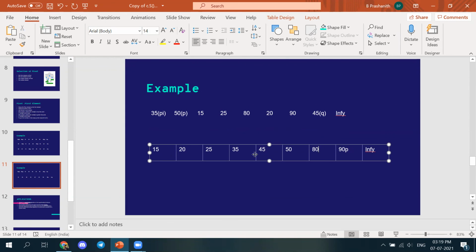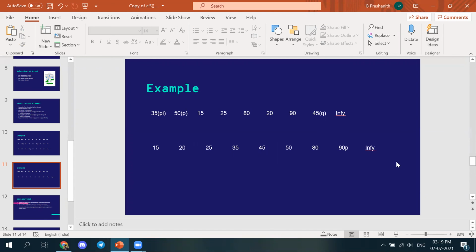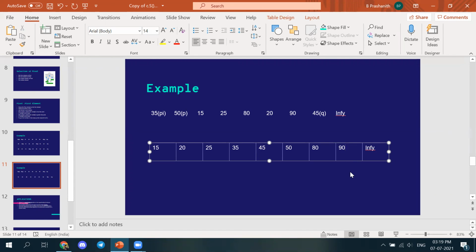If you follow the procedure next, you also observe that it's already sorted, so you don't need to follow the procedure. You need to stop it here. That's it. As you can see, the array got sorted, and you can stop it here.